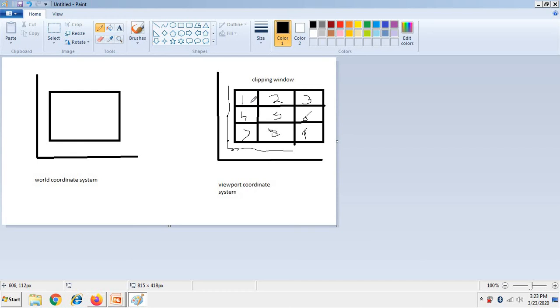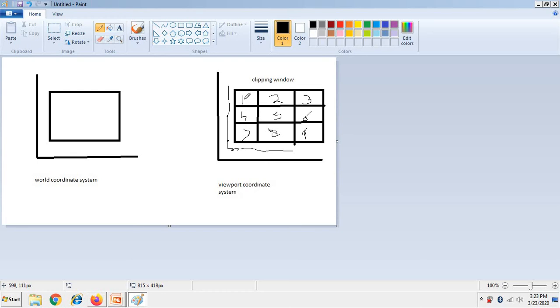So in the Cohen-Sutherland algorithm, we divide our viewing area into 9 different regions, and these regions are assigned some codes, and region number 5 is our viewing area.